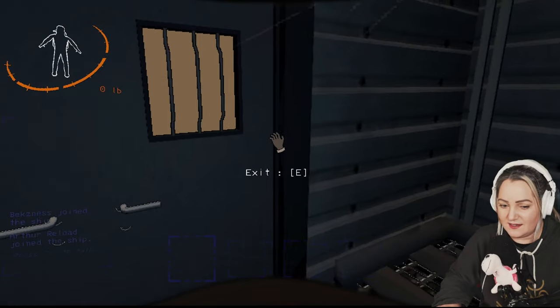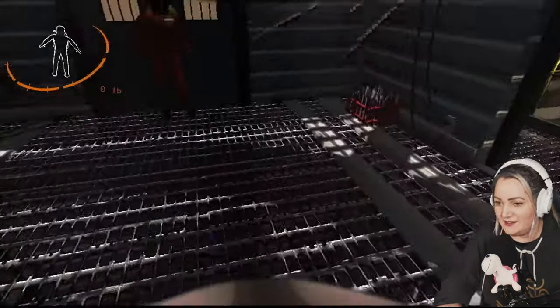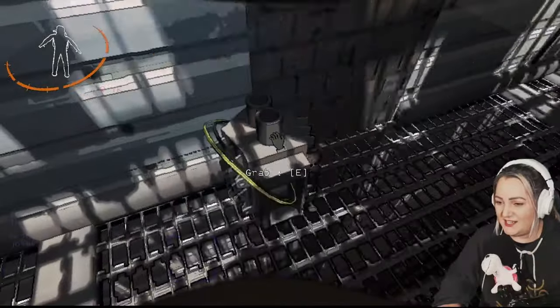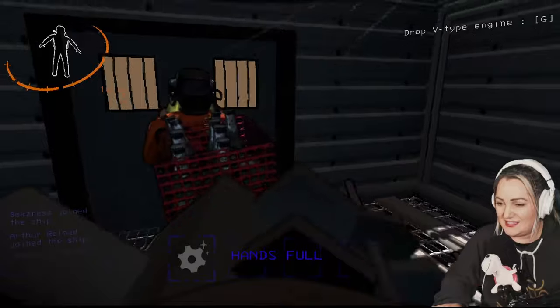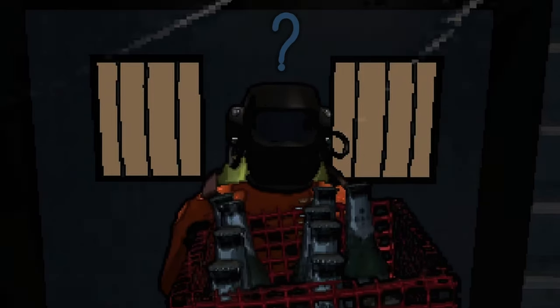Where is he? Oh man, we lost him already. Oh, there you are. Okay, there's already things in here. There's some bottles here, and there's an engine here. If it says that your hands are full, this is like a two-handed thing, but you can get smaller things first and store them and then grab a big thing with both hands.